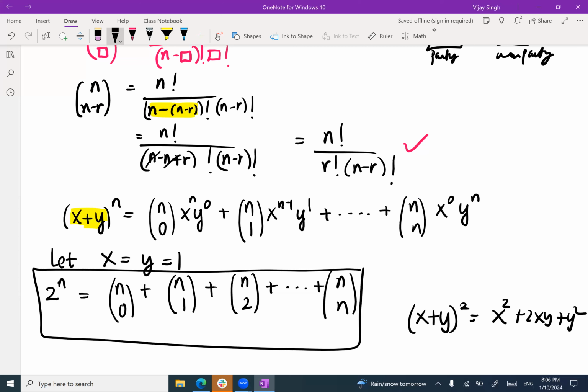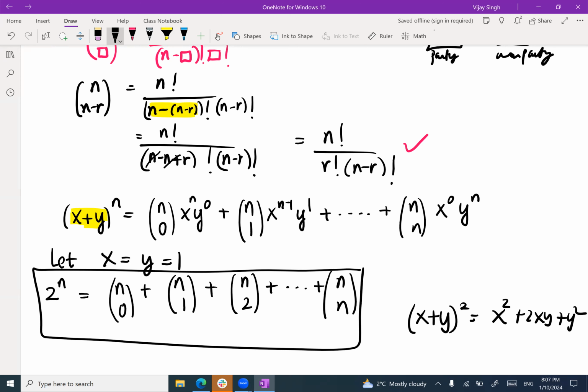Okay. And there are many other identities you can get, right? I mean, you can put x equals 1, y equals 2. Then you can get different identities from there. Is that making sense to you? Yeah. Okay. What is the usefulness of this identity? We will see that later.